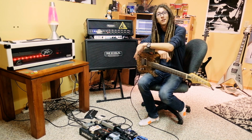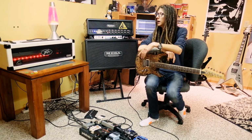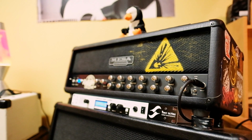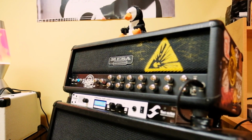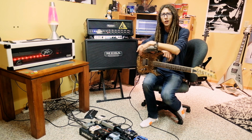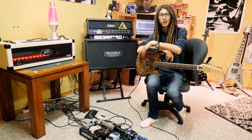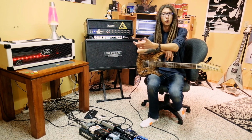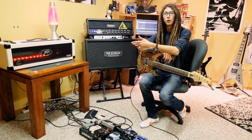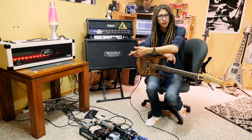I just wanted to spend a moment and tell you a little bit more about both of these amps. So let's start off with the Mesa Boogie. This amp I got in around 2010-2011. And since then, I've pretty heavily modded it with various things, including putting Mercury Magnetics transformers in it, pretty much the choke, the output, and the power transformer, and also running it with KT88 tubes in 6L6 bias mode.